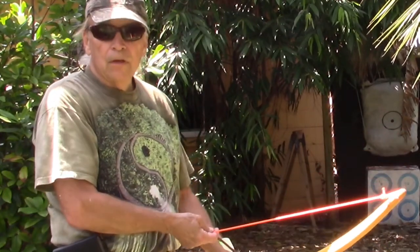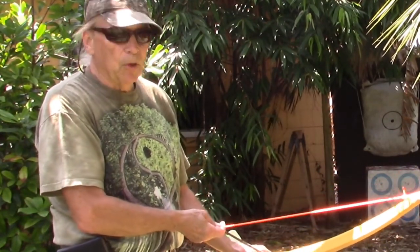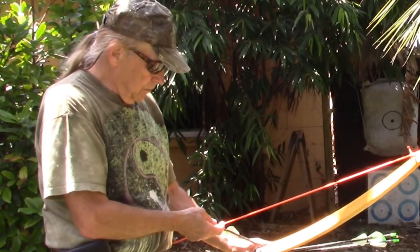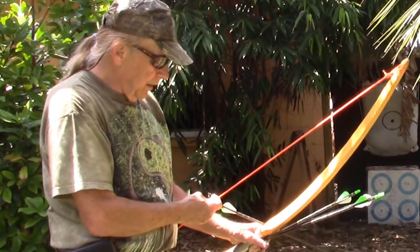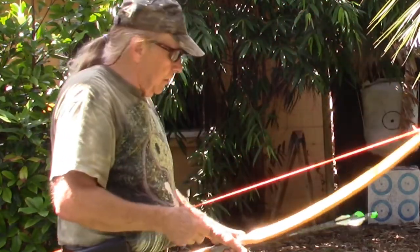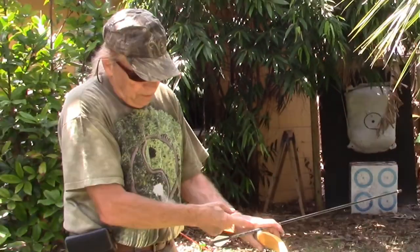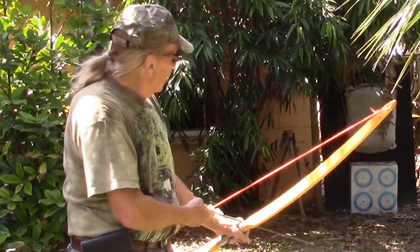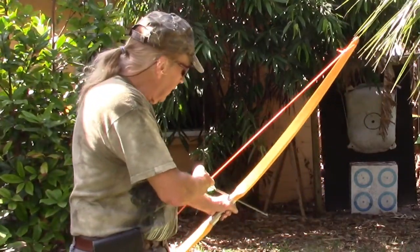Before the bow can be shot a lot, it needs to be broken in. And to do that, you need to flex it about 100 times at a lower distance, lower pull. I'm letting the arrow rest on my hand. I need to do an arrow rest on it, finish the handle.